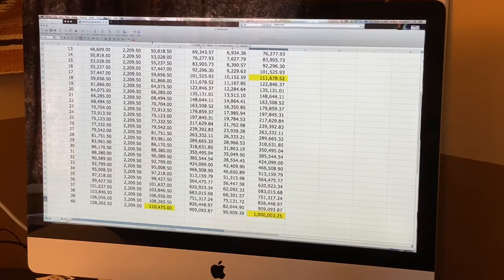$110,475 go to the person who had simple interest, but the person with the compound interest got $1 million as well as $3.25. $1 million got reached by putting that amount of money in. So I won't be offended if you think that I lied to you because I think these young kids should be saving. Well, okay, let me tell you.